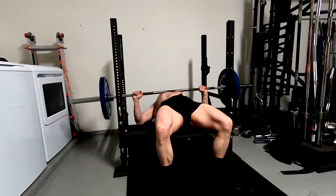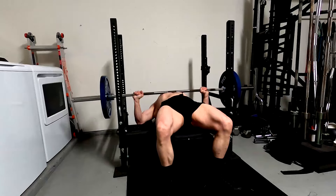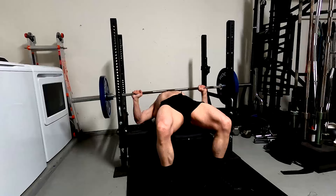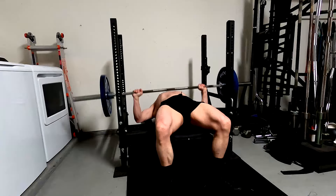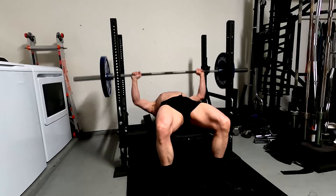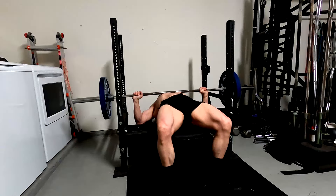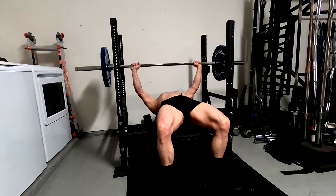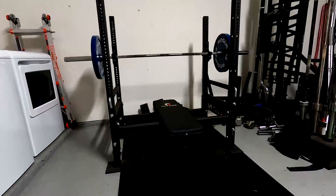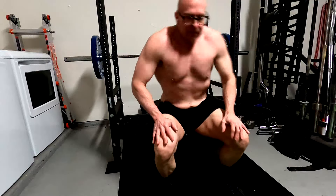The bench is a big heavy movement and the pullover is a little more of a finesse movement. That's a great combination — a big movement that works through a long range of motion that we can load really heavy, and then a finesse movement to finish it up. A lot of guys do a bench and a fly, but in this case I'm trying to get extra benefits and add more muscles. These are all movements that work multiple muscles.